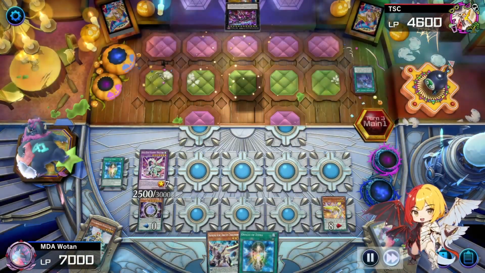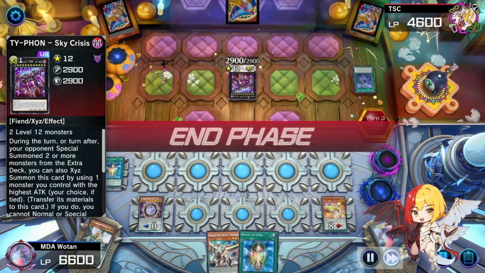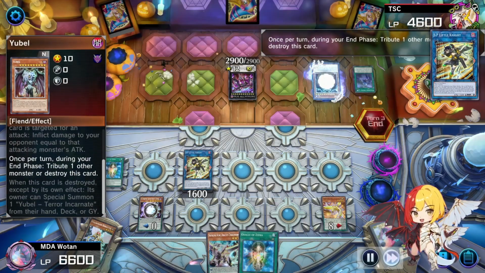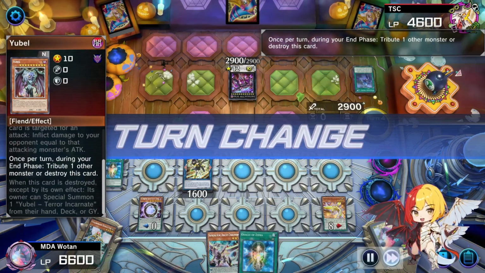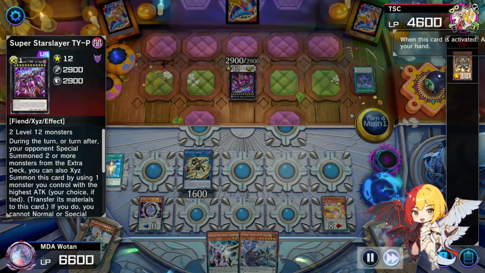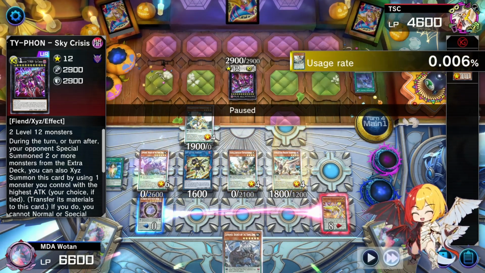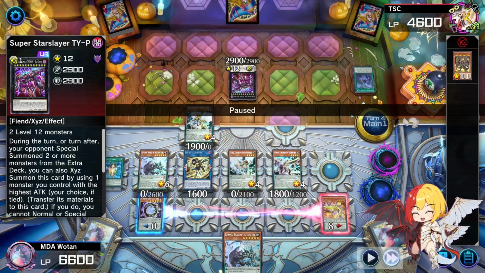And this does give him a free summon though, but nothing really of value. He goes into Typhon, just beats over my guy here. Yubel is going to commit Sudoku in the end phase because he'd prefer to keep the Typhon up. But unfortunately for him, we're going to go for a massive Pendulum summon here. Pause it real quick as he does surrender here.